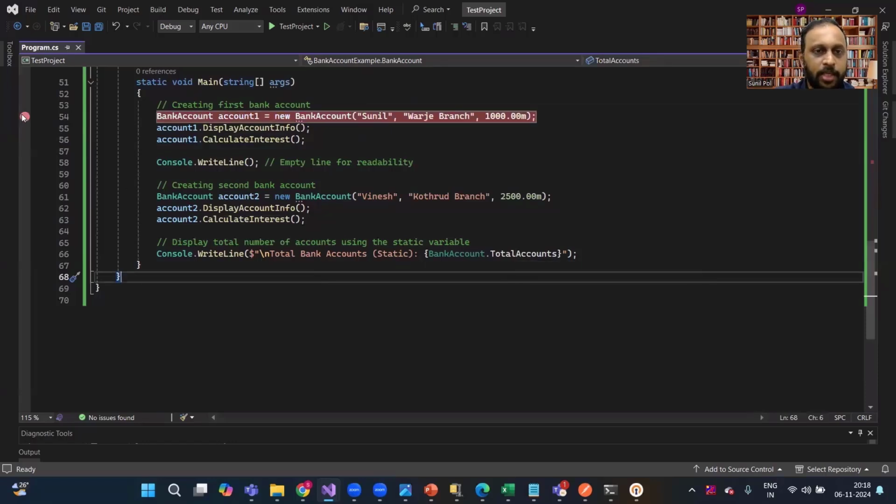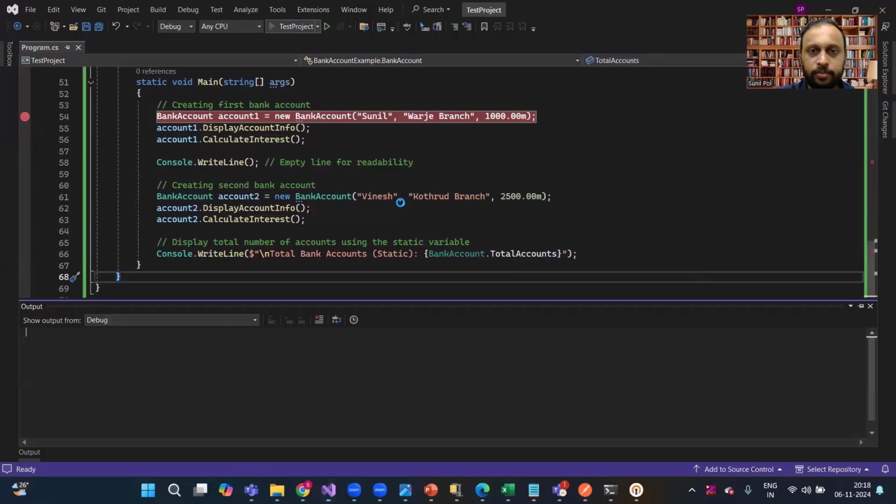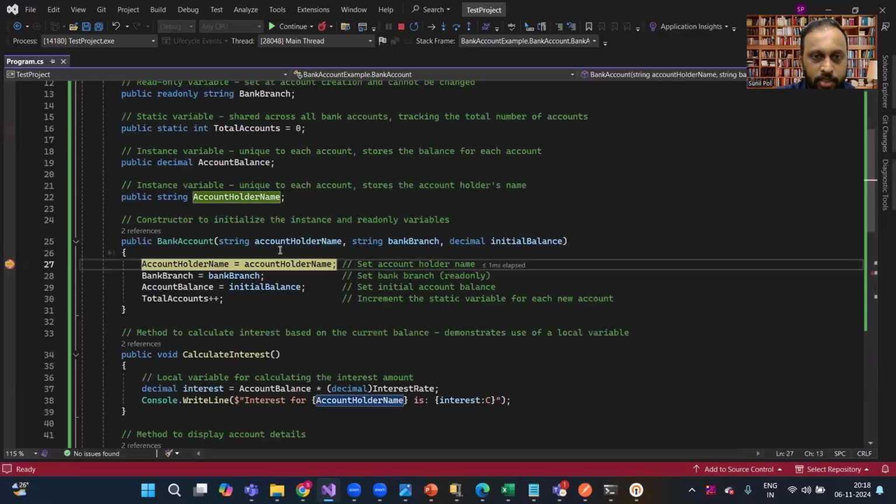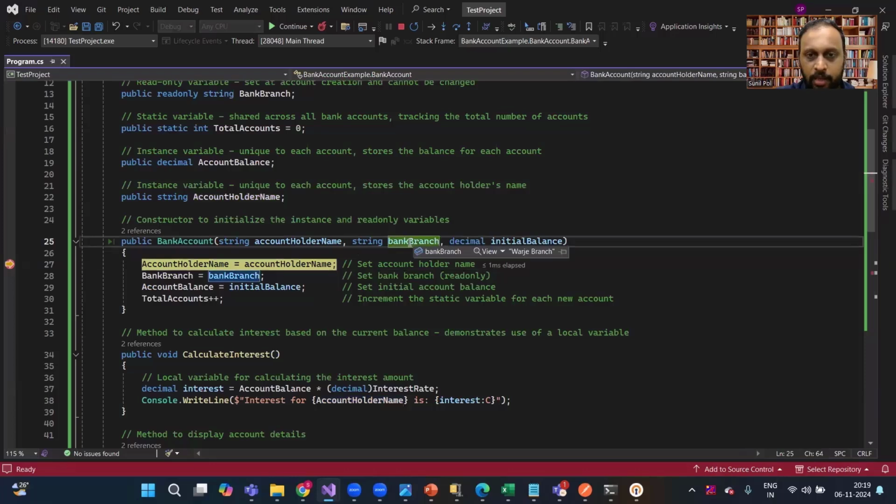So let's debug the application now. Here, with the help of the constructor, we are passing customer name, branch, and initial balance. Now in the constructor, we are receiving account holder name as Sunil, bank branch as Warje branch, and initial balance as 1000 rupees.